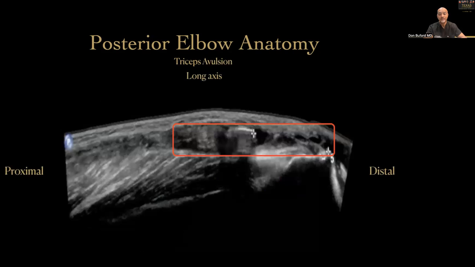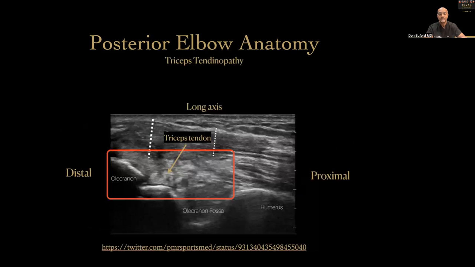And so this would be a distinctly abnormal appearance with all of these dark areas in the tendon. This would be yet another distinctly abnormal appearance of a triceps because there's just chaos here. There's just no organized linear signal of tendon fibers inserting on the olecranon. And then, of course, the other big tip-off here is that the olecranon, that cortical margin, is broken, right? You can see the white line here. There's a break right here. And you see that there's clearly been some type of avulsion injury at the triceps insertion to the olecranon.